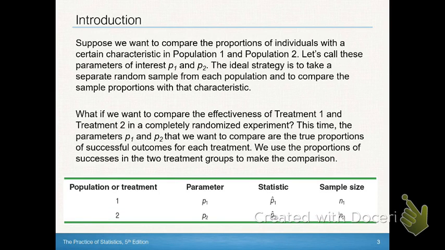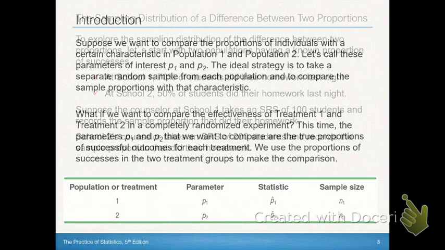In this section of notes, we're looking at the idea of a sampling distribution for a difference in proportions. So we've got two different populations, which technically could be the same, but they've each got a population parameter. Then you take a sample and get a statistic, and you have a sample size for that sample. So this is the information that we have.